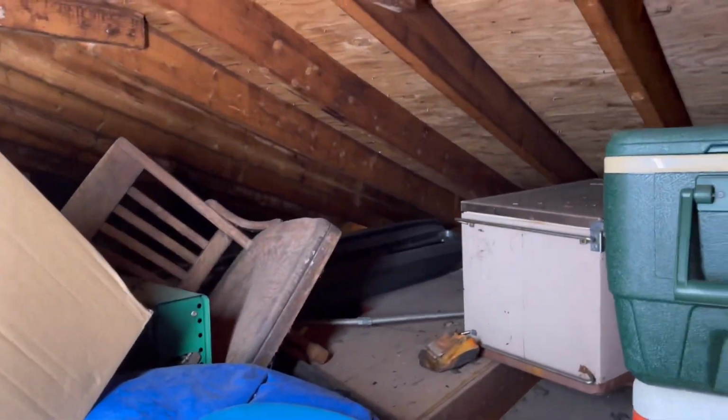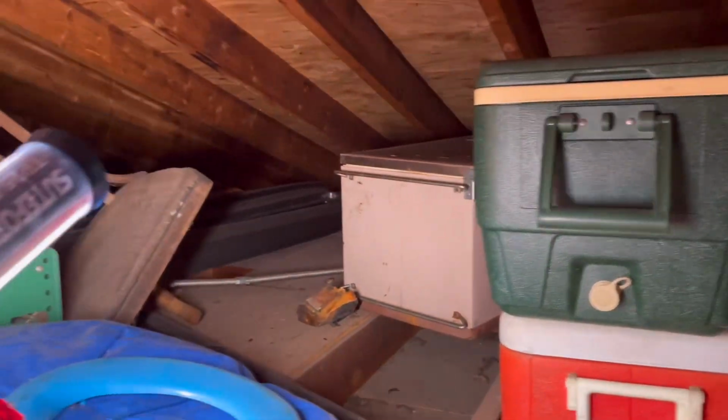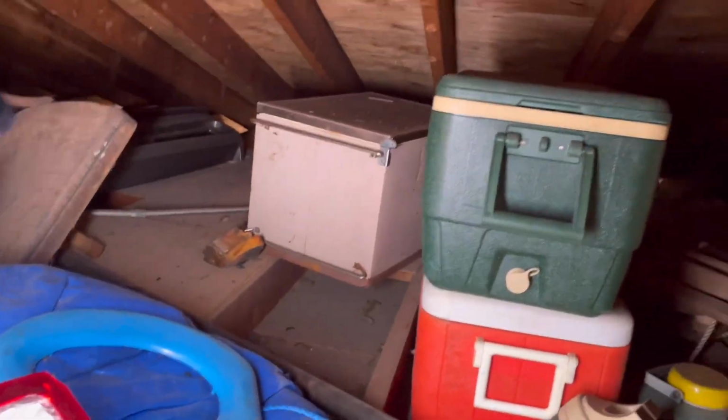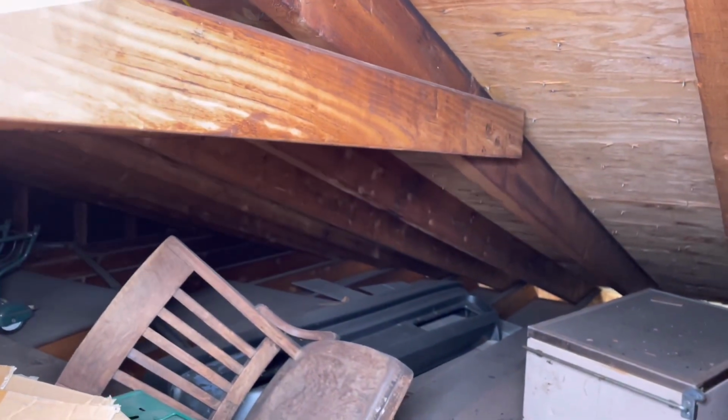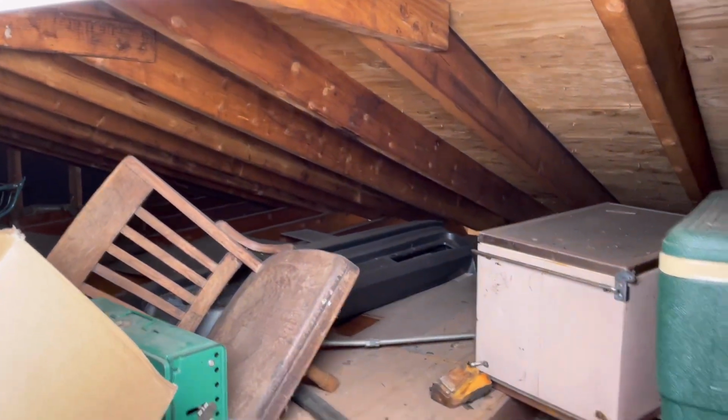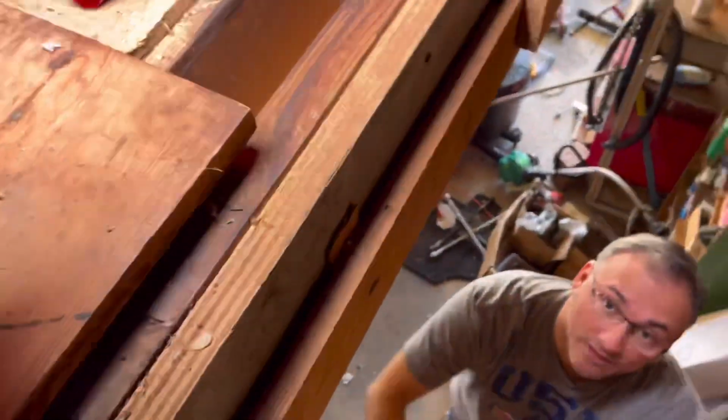So up in the attic, and I already found the foam for the bumper. And looking around up here, borrowed Anthony's big light, and I believe that back there in the corner is the rear fascia. So I'm going to climb back there and see if I can get that out. Yeah, I'll hold the light. You can go ahead. There we go. Yeah, that's the fascia.